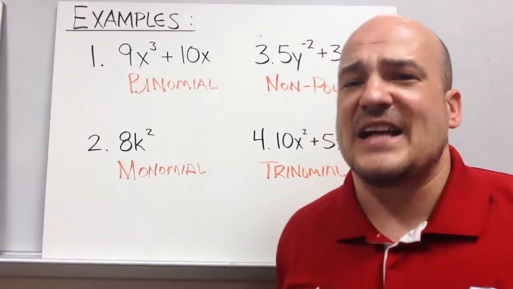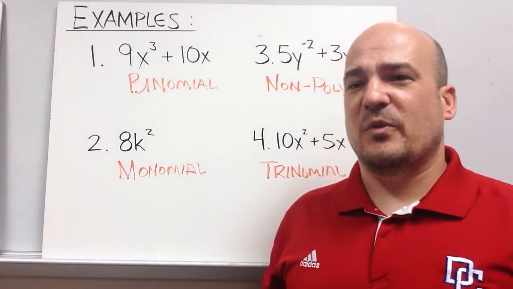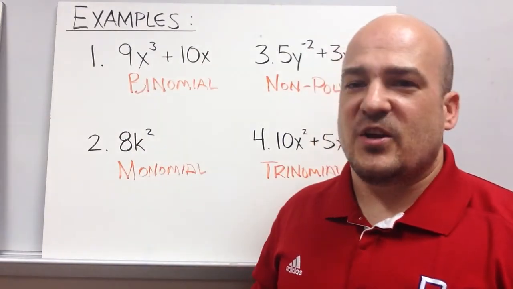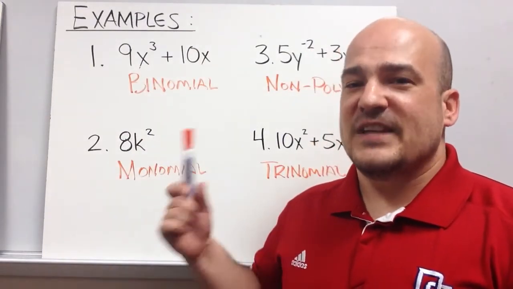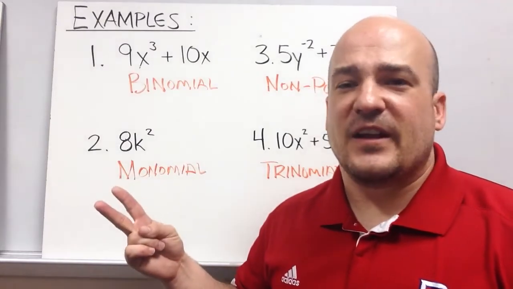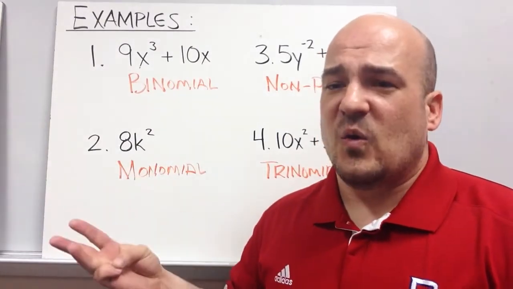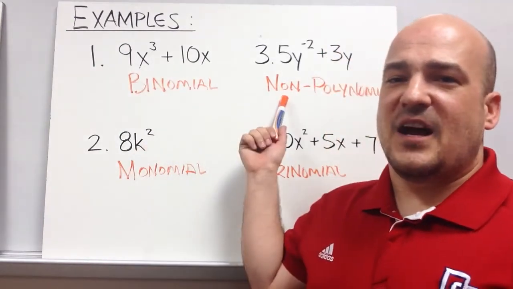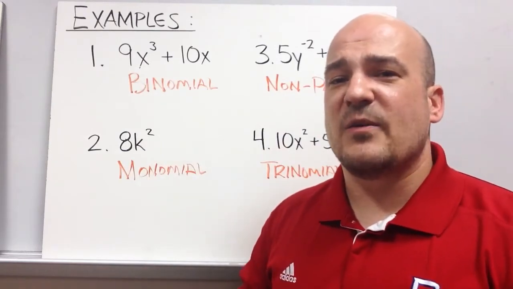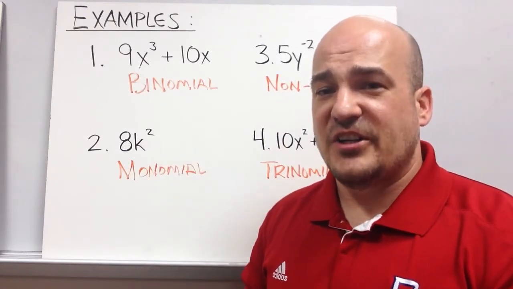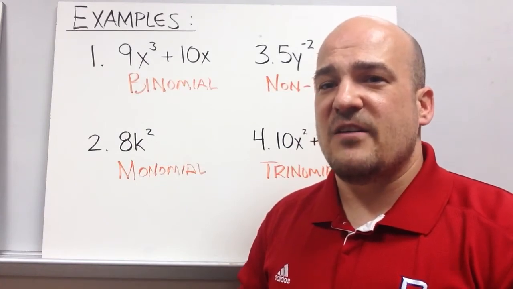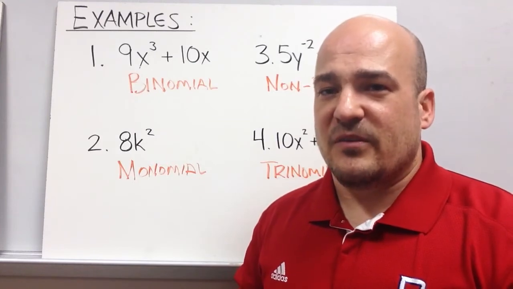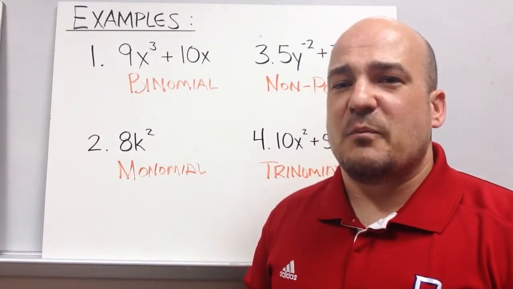All right, and so that's how we classify or name polynomials. We look to count the number of terms and decide if it's a monomial, binomial, trinomial, okay? Or if there's a negative exponent or the variables in the denominator or the variables under a square root or radical, then it's a non-polynomial. Okay, so now would be a good time to pause the video, try them on your own and see if you can figure those out. And then you'll be ready to move on to the next part of the video, which is about multiplying polynomials. Okay? I'm going to put the steps up for how to multiply polynomials.